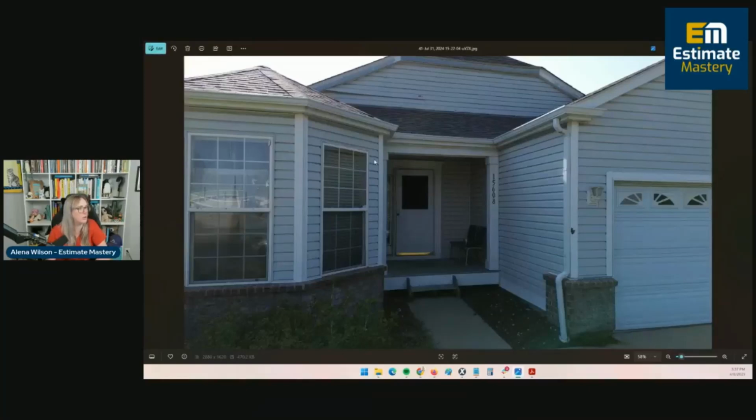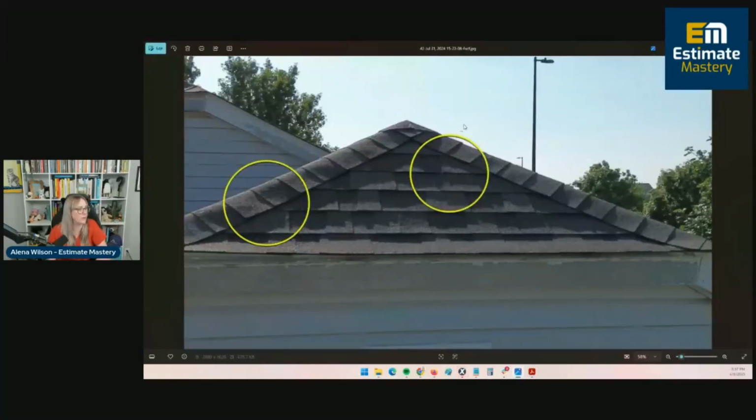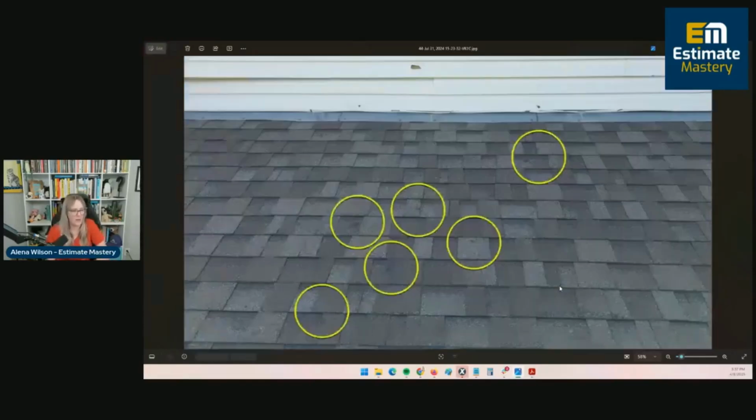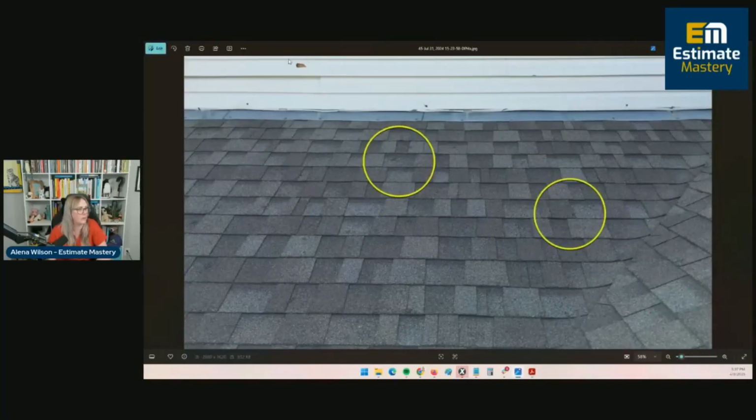They did give me pictures of the tear off and the install. And we've got some more flashing there. I think we already saw that. Not sure what they're outlining there, but it looks pretty important. They already paid for the hip and ridge. So we've got some other flashing or tie-in that's happening here. And so on and so forth. There's our hail hits, more L flashing. There's some siding damage there.